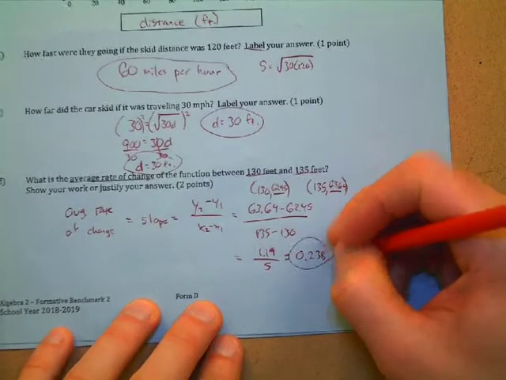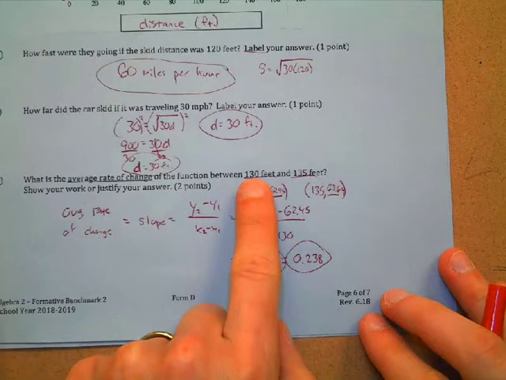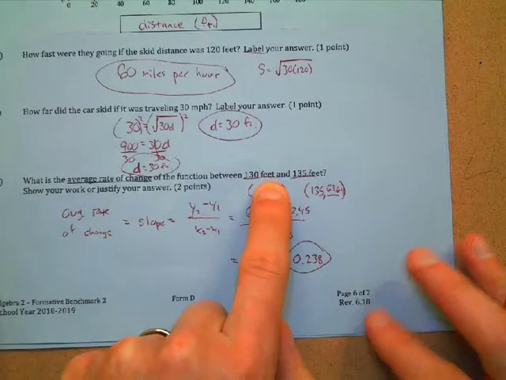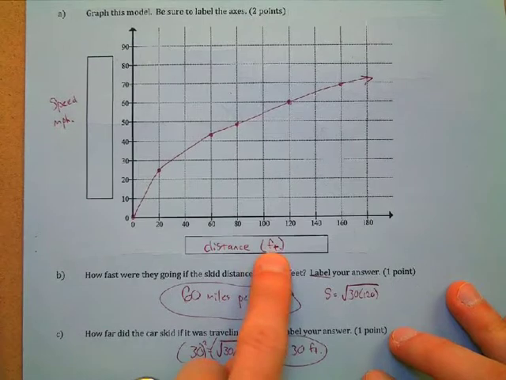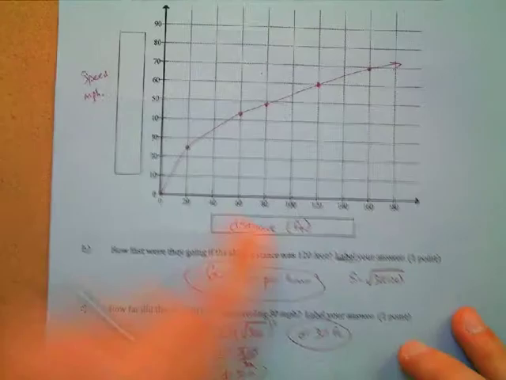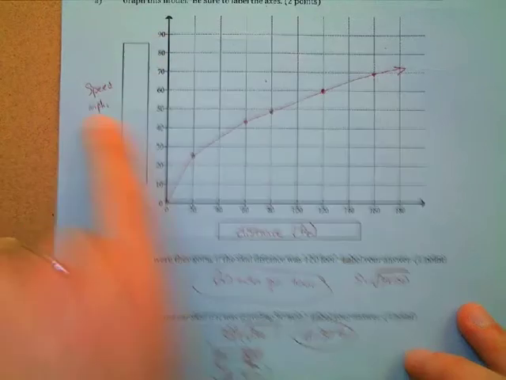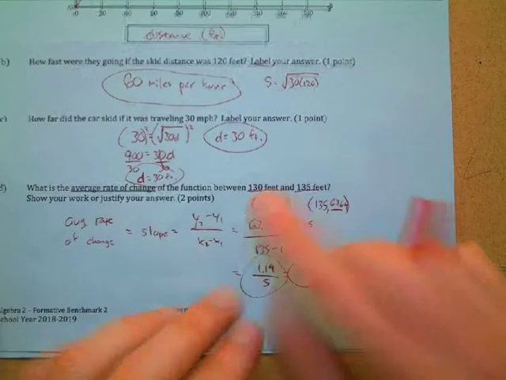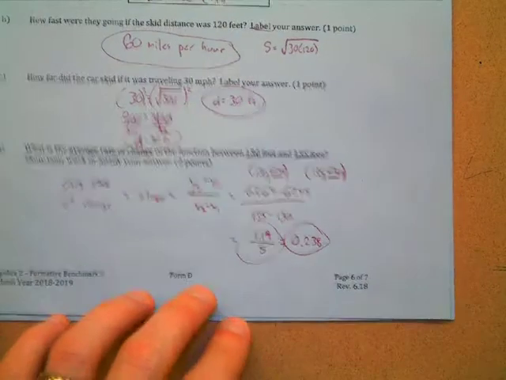And how do you know which one is x and which one is y? Good question. What's the label for the 130? It's in feet. If you go up to your x-axis here, the x values are distances in feet. So that matches: 130 feet would be a distance, so it has to be an x value. If you try to match it to the y values, you're going to be trying to get miles per hour. Remember, our y values are a speed. Well, that's not a speed, it's just a distance. So you can use your labels there to help you with that. But there's the average rate of change there.